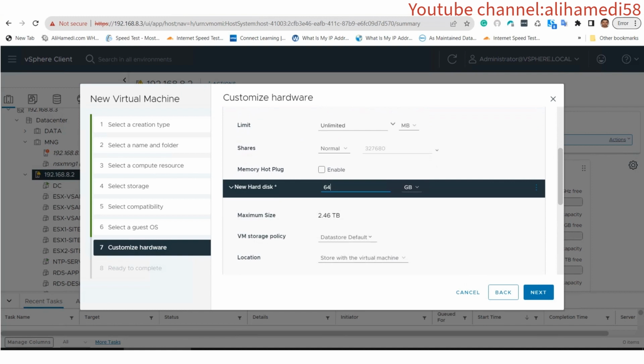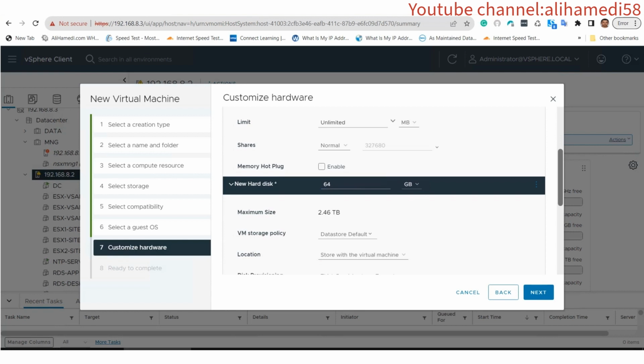For boot, I use NVMe, and also for the vSAN disk devices we should use NVMe. But for boot, you can choose a SCSI controller or any other type, but because I want to configure all of the parts the same, I use an NVMe controller for boot and also for the devices.